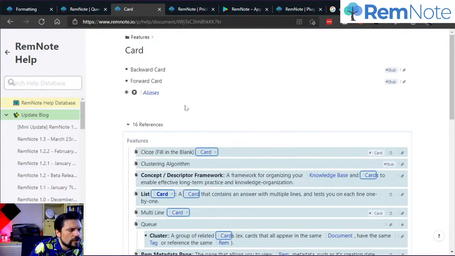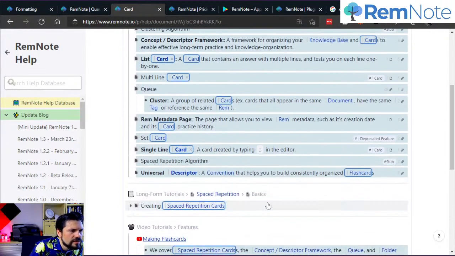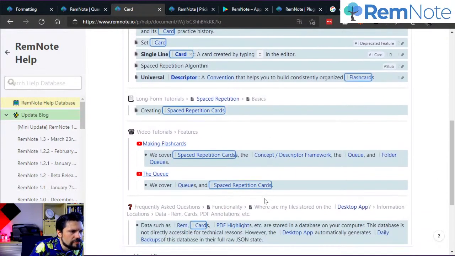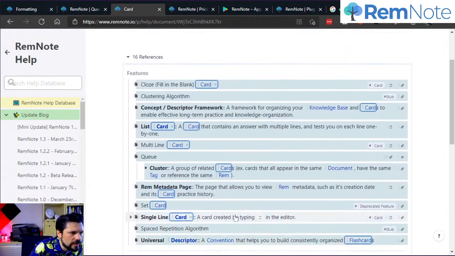And this is what I have in cards. So there is some help, and it's mostly linking together. But this feels a bit like I have to figure it out myself, which is okay. I mean, I'm happy, and I'm definitely sure that if you like using RemNote on a regular basis, you go like, oh yeah, I'm used to this.